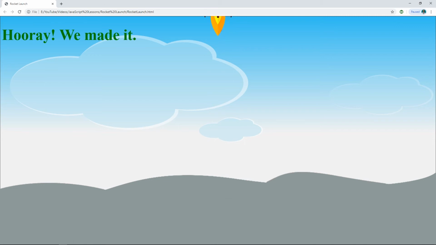So you can do all kinds of things with this rocket, and you can be more creative. Maybe change the background after it leaves the page so it looks more animated and more realistic, maybe a darker sky, then into space, and then landing onto the moon of your choice. So yeah, that's all.